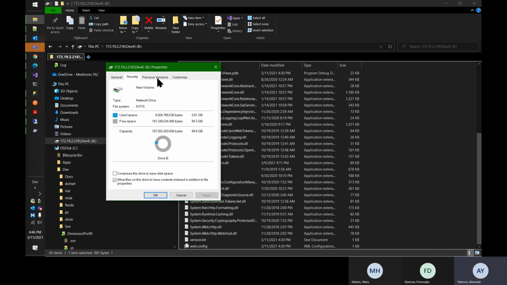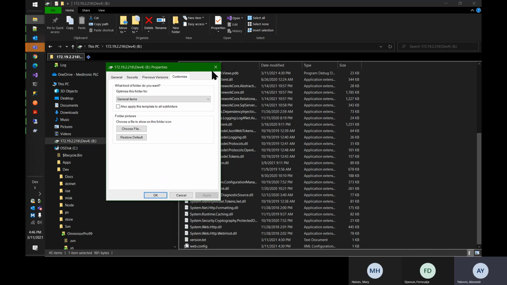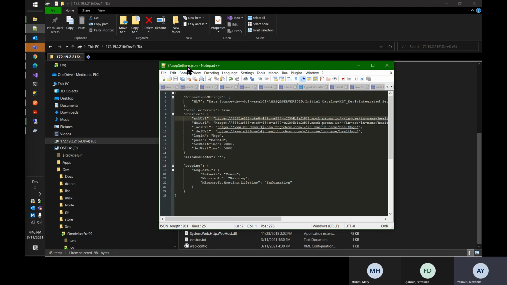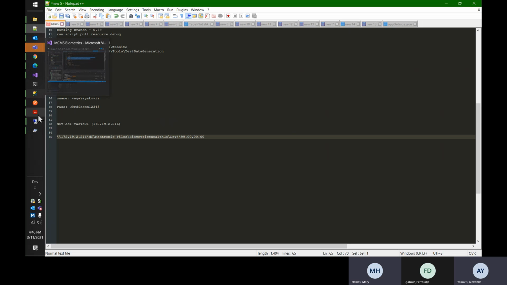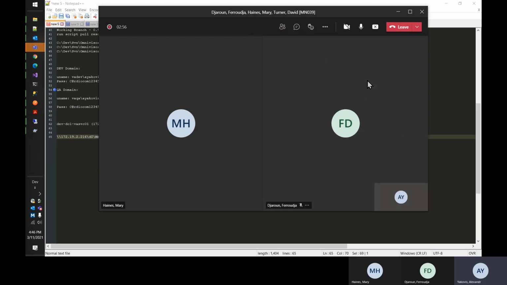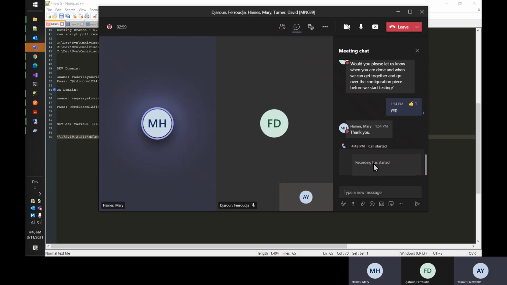First of all, I want to check the URL again. I think I saved it here. Yeah, it's this one. And how to map. Is that going to be different for every build? No, it's the folder where our project is sitting on the dev environment. Let me first paste it somewhere here, in the chat.